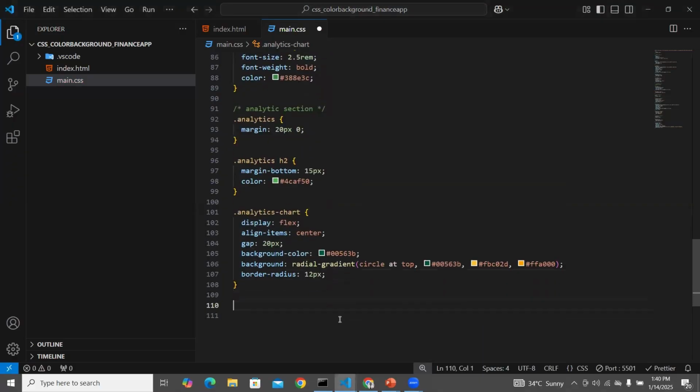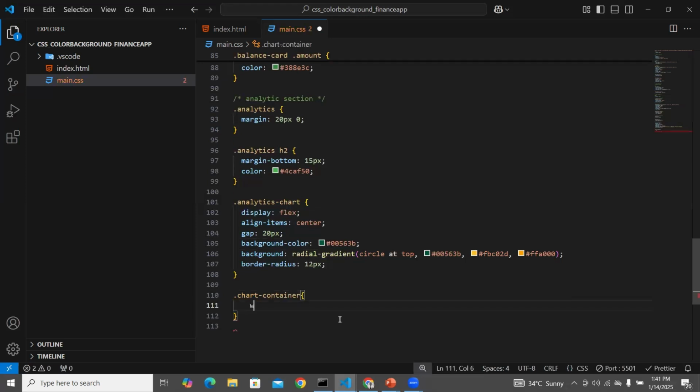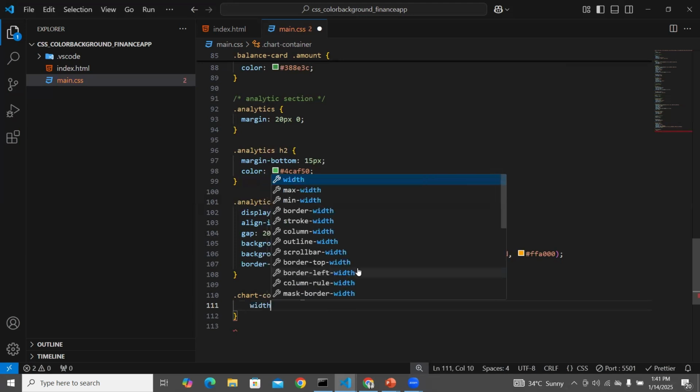So away from that, then the chart container. Let's just start the chart container so that once it's available, it will just pick up what it needs. So let's say dot chart container. This is where we can restrict the width of the container, because if not, it's just going to be too big.